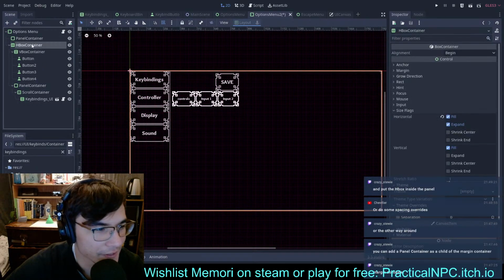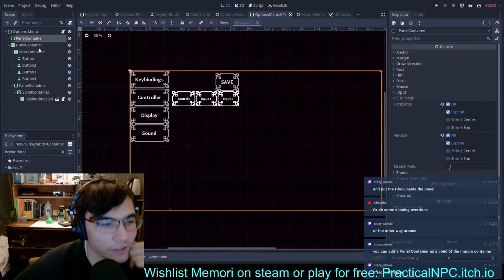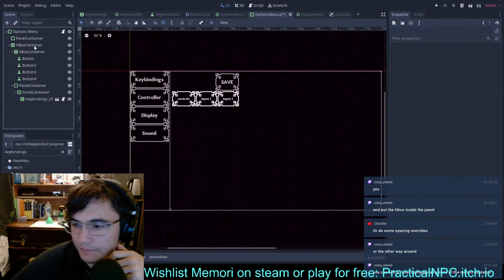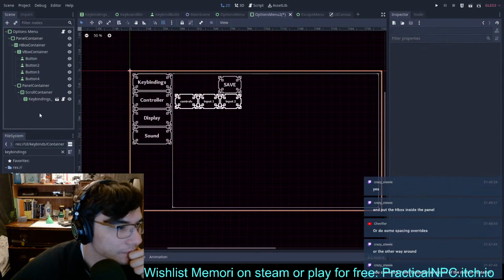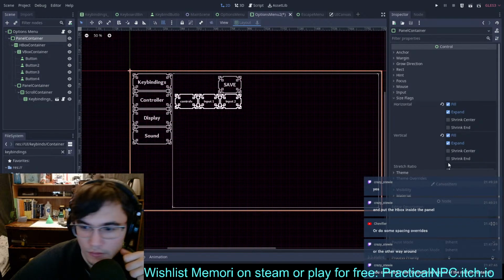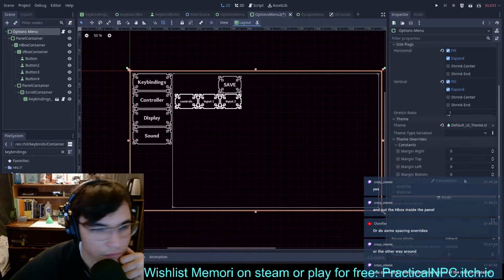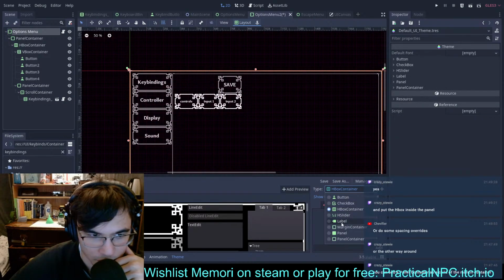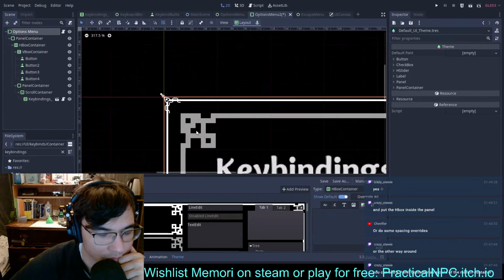And should I put all of these as a child of the panel container, or should I just leave it like that? Okay. Oh yeah, now it works.